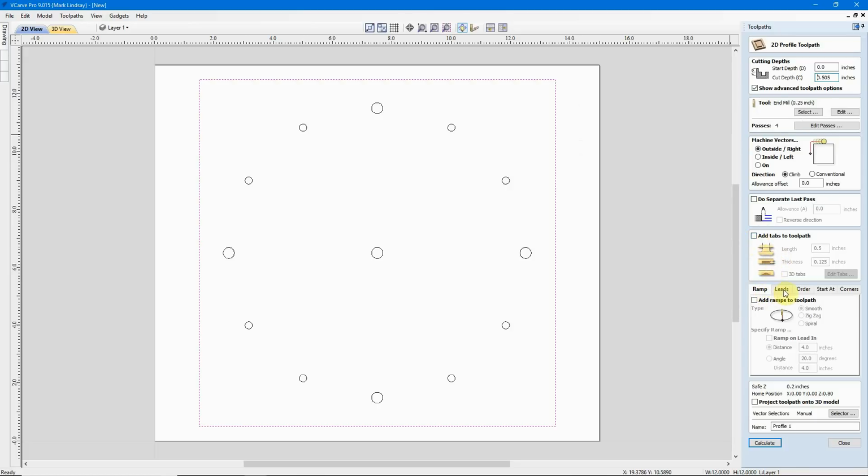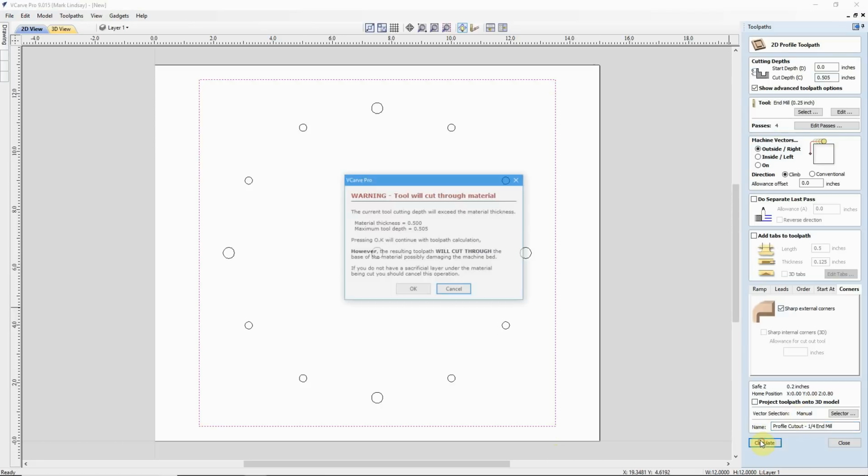I'm not going to do ramp leads or anything, but I am going to go check my corners and make sure I have sharp external corners selected here, because I want good sharp external corners. Then I will come down here to the bottom and name this cutout 1/4 end mill.